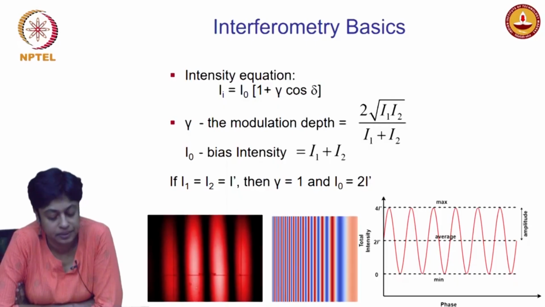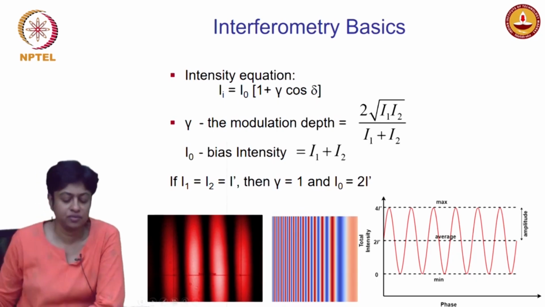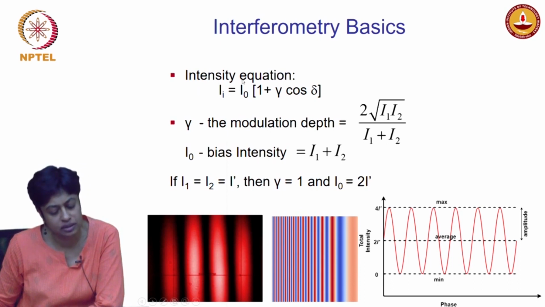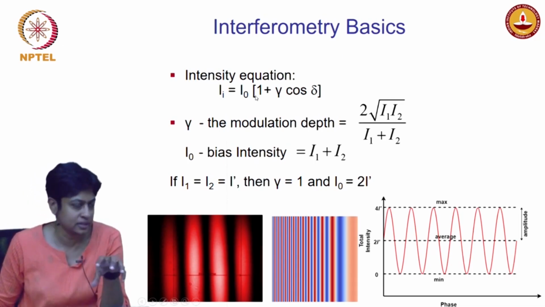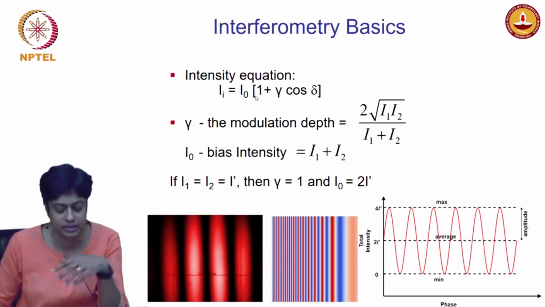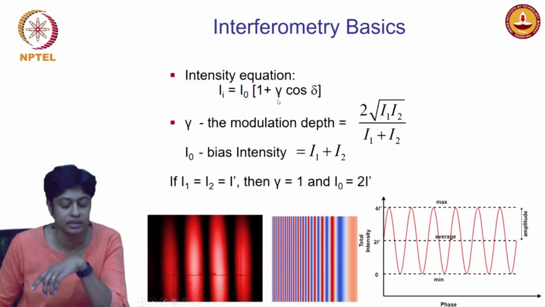Good morning. In yesterday's class, we looked at interference, and specifically we took the case when you have two beams interfering, and we arrived at this expression. And we looked at the various terms. So we said I naught is a term that relates to the individual intensities. So you have two beams interfering, and I naught relates to the intensity of each of those beams. In fact, it's nothing but the sum of those intensities.